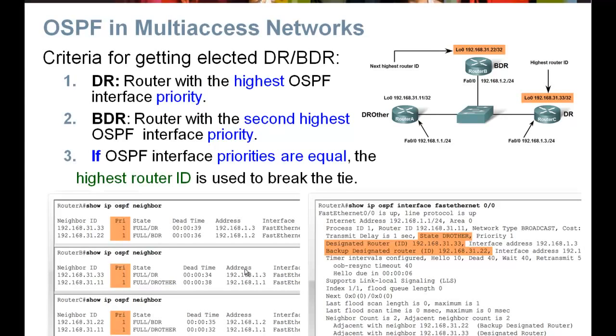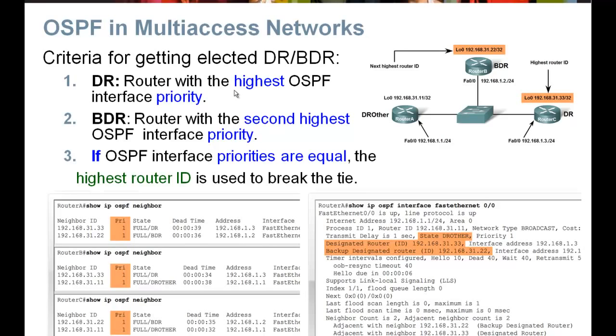Well, the first thing is, as all the routers are turned on, the hello packets all go out. The hello packets have all this information there. The router with the highest interface priority. Now, all routers start with a priority of 1, so every interface has a priority of 1. And if you do show ip ospf neighbors, you'll see the priorities are 1. If for some reason I do not want my router to ever be a designated router, I can change that priority to 0. A priority of 0 means I will not be a designated router ever. Don't ever consider me. Alright, so the first one is it looks at the priority.